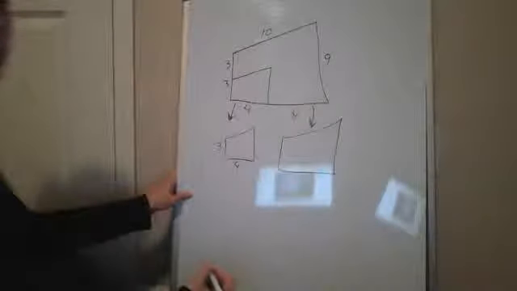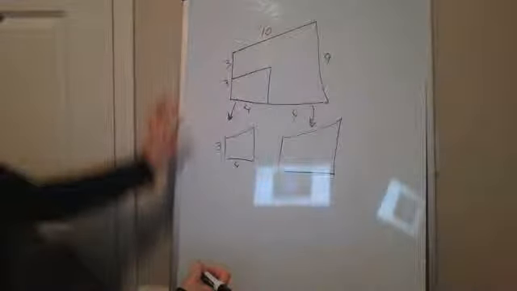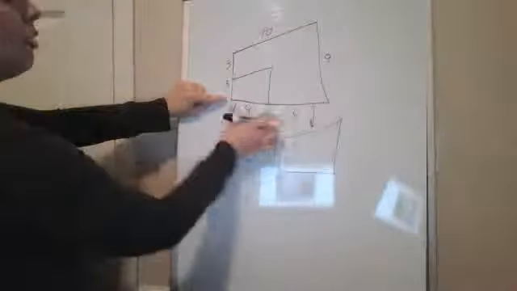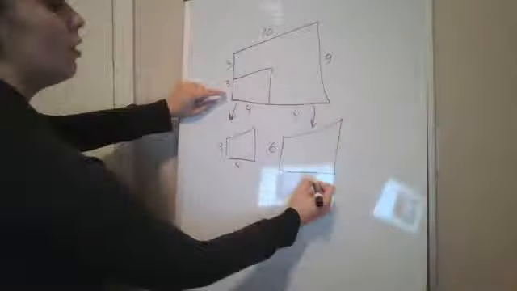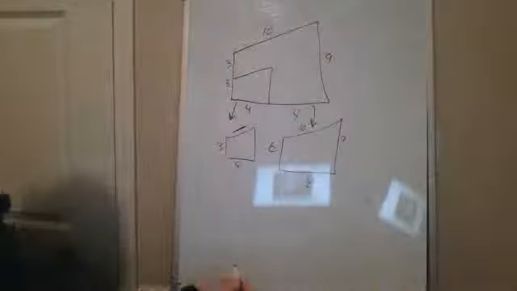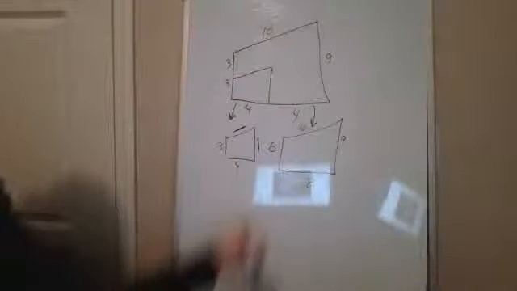we have to be very careful when we're labeling the measurements on the larger, because from the bottom to the top here we have 3 and 3, so the length is actually 6. And along the bottom here we have 4 next to 4, so that's actually 8. So just like in number 1, how you set up a proportion, getting a measurement from the left, then from the right, a missing one from the left with a corresponding on the right, set up your proportions, find this missing side, set up another proportion, find this missing side, and then you actually have every single number that you need in here to be able to add up the total length.